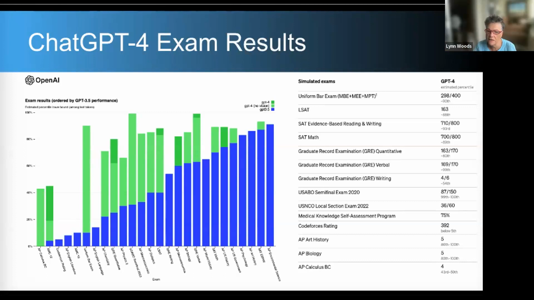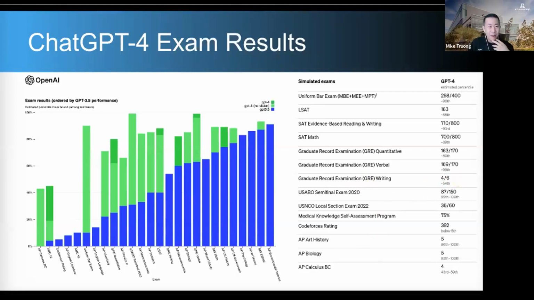So Mike, it's interesting to look at the GREs, because it's interesting to look at the quantitative and verbal, which would correspond with what you're talking about related to speech and quantitative. But if you look at the writing, it's in the 54th percentile, which is kind of interesting. Yes, you're saying right here? Are you talking about this one here? Yeah, the 4 out of 6. It's still like humans, we can do as well. Well, we can actually do a lot better than that.